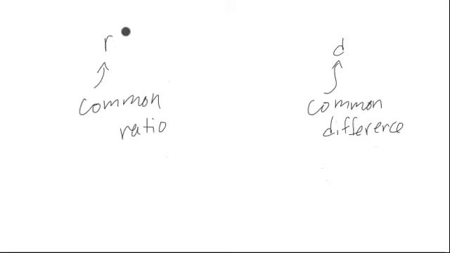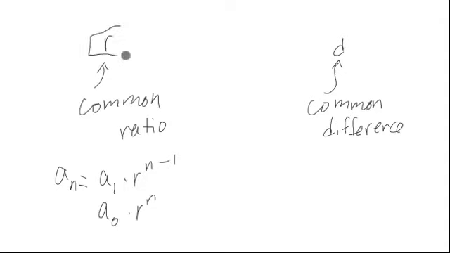It's R. So if you wanted a formula, they would say A sub n is equal to A1 times R to the n minus 1. They might write something like that. But of course, we saw that you can also write A sub 0 times R to the n. But we usually use the letter R to refer to the multiplication slope, instead of M, we use R.